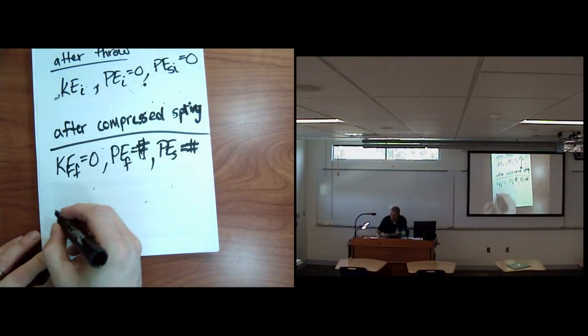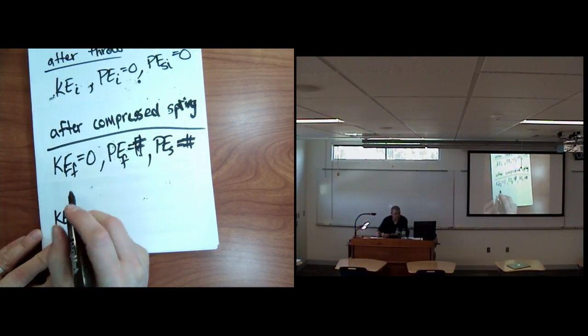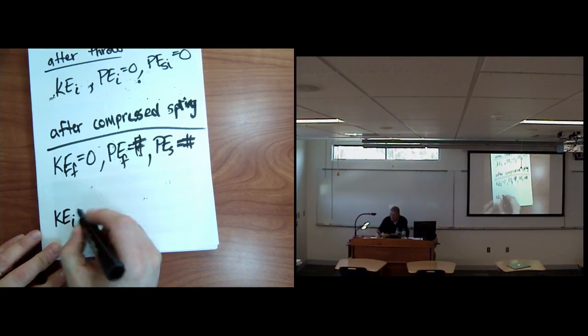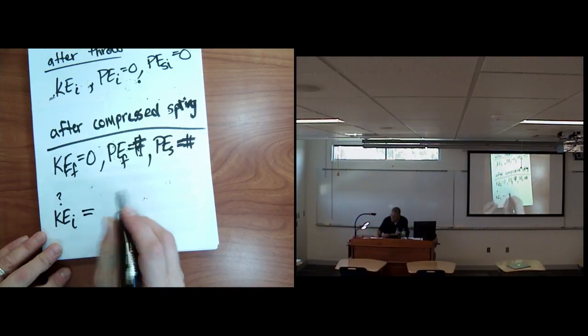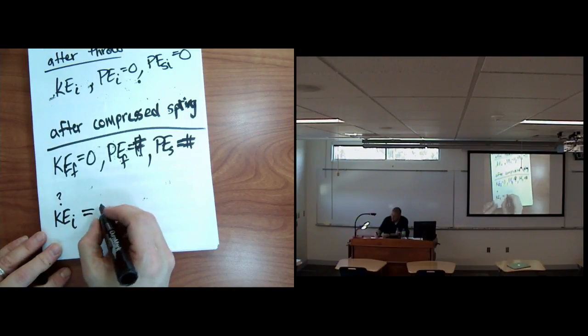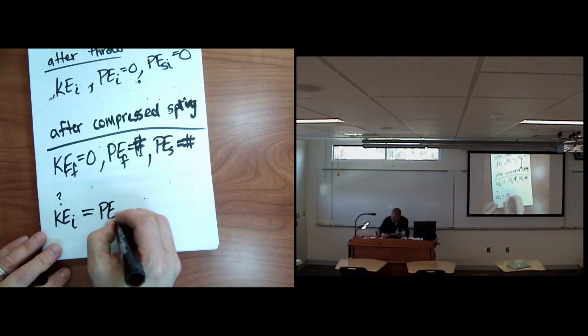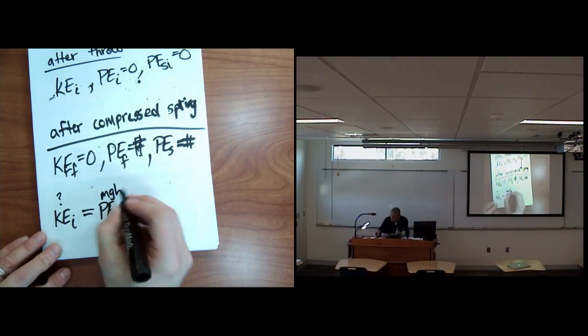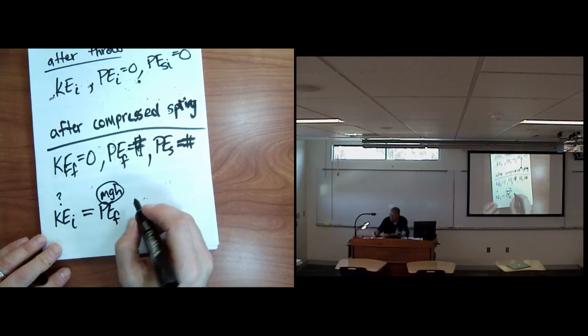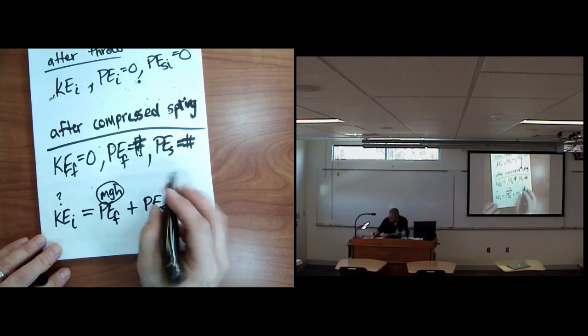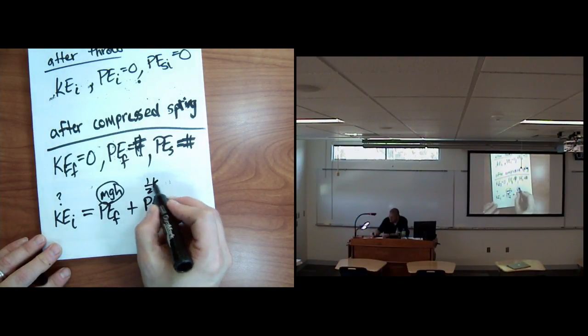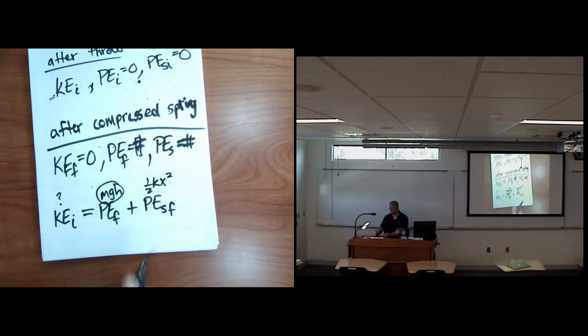Kinetic energy initial, which is something we don't know because we're going to find out how fast he's throwing at this point. That's the thing we're going to find out. I'll put a question mark about that. Plus potential energy initial, which is 0, plus potential energy of the spring, which is 0. So those are just 0 plus 0, equals kinetic energy final, which is 0. Potential energy final, which is going to be m times g times h, which we can calculate, right? And then the potential energy in the spring, final, which is also a number we can calculate because it's going to be 1/2 times k times x squared. So we can calculate everything on the right, and then we can get what is on the left.